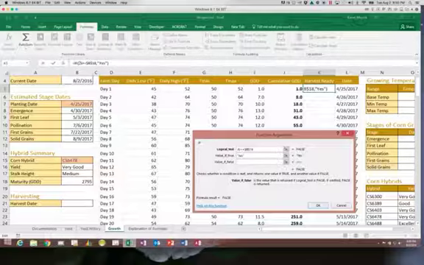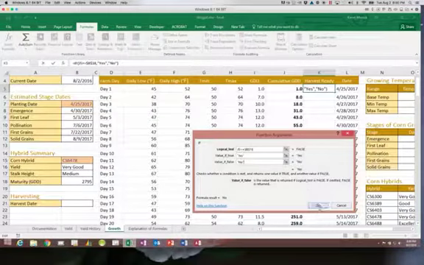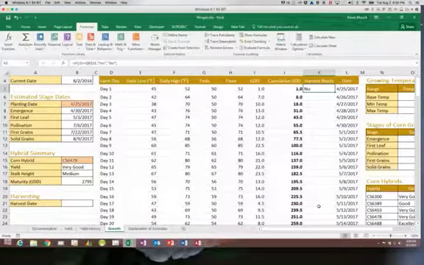I never had to tell it to do the parentheses or the commas. I only have to do punctuation within each argument box. So if no is going to be in quotes, then that is what it needs to read inside that box. Once you're done, you click OK. And the answer here is no.